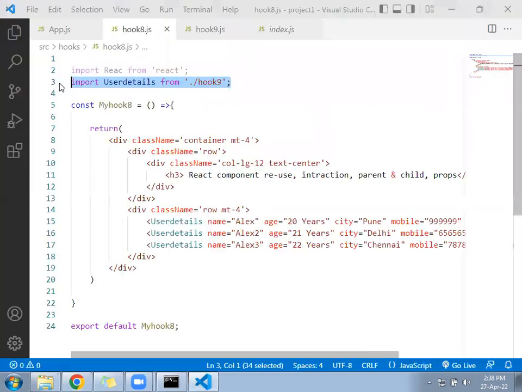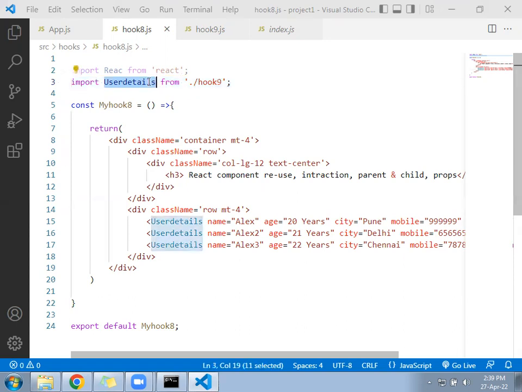You can copy this line, user details. Okay, hook ready, user details component.